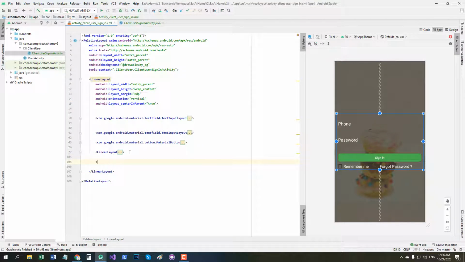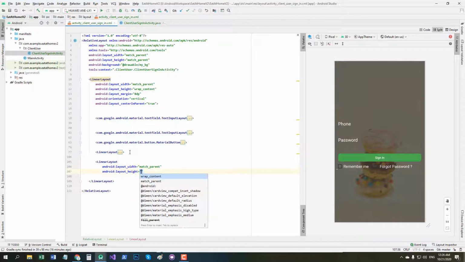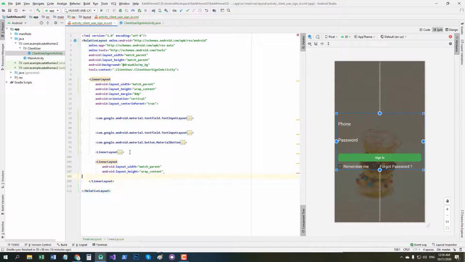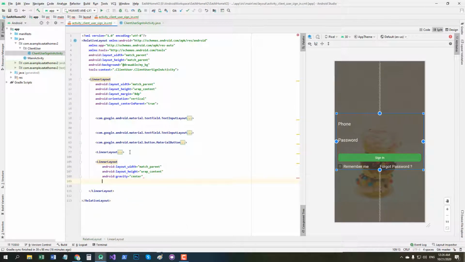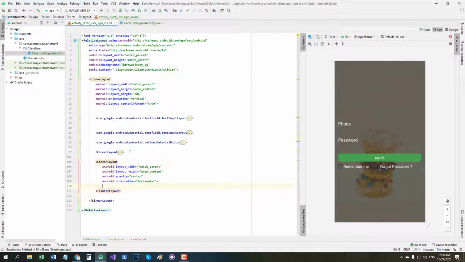Now again create linear layout. Width match parent, height wrap content, gravity center, orientation horizontal, and now we create a view.